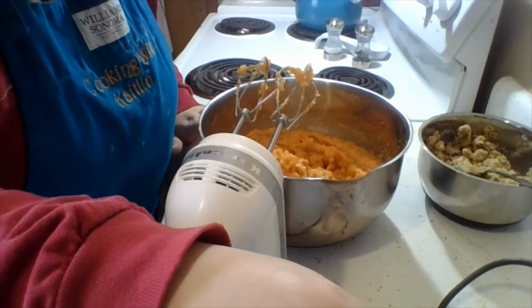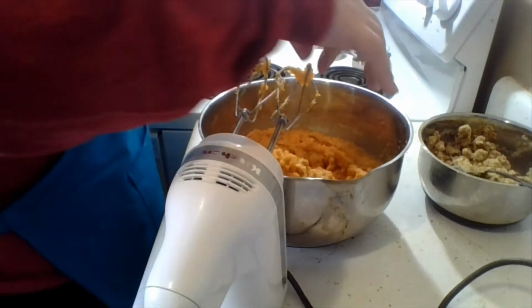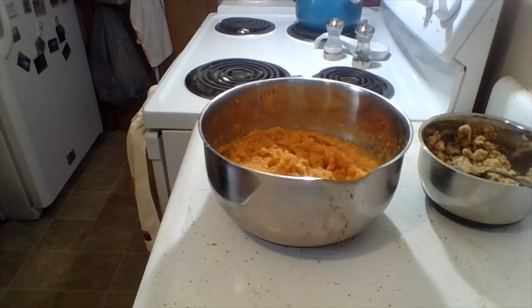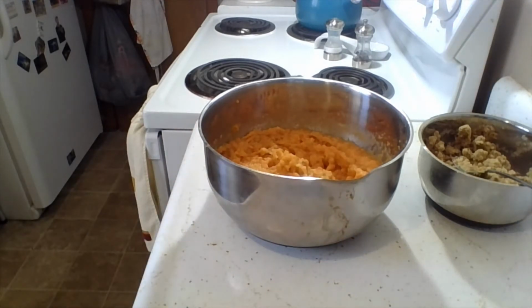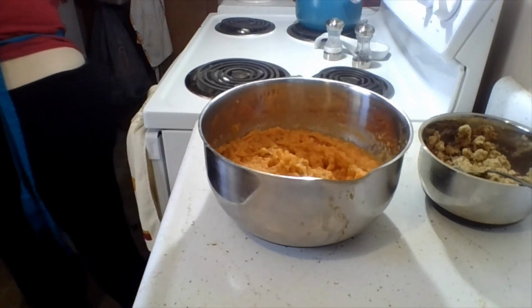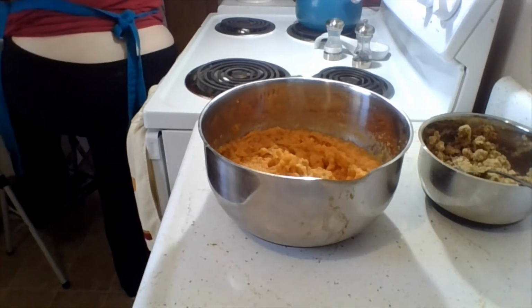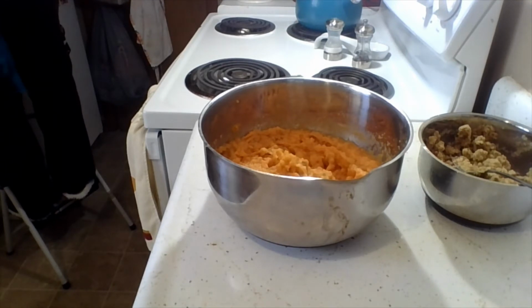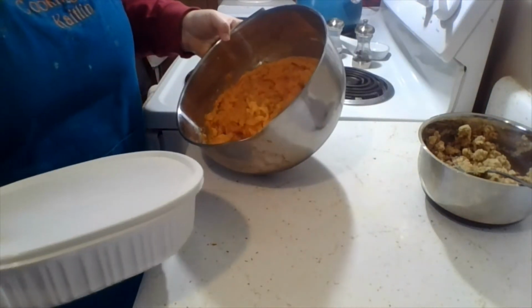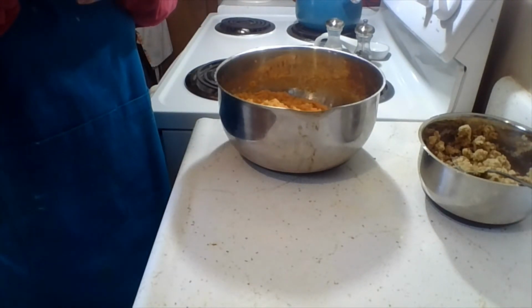All right, let me get the casserole dish. This is just a 1.5 quart.